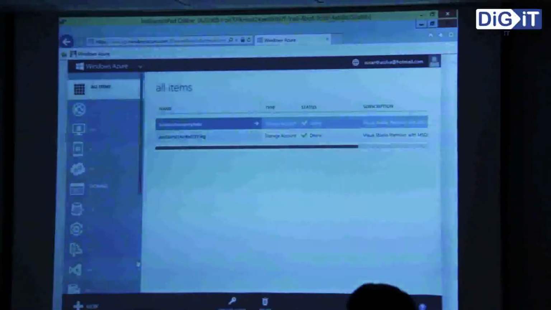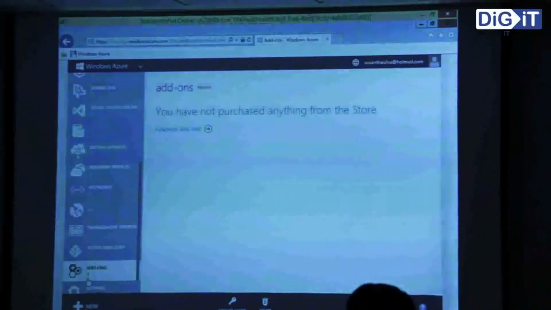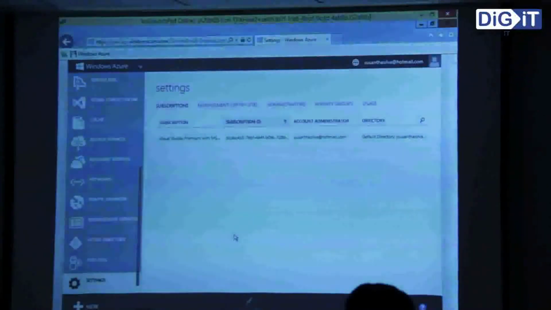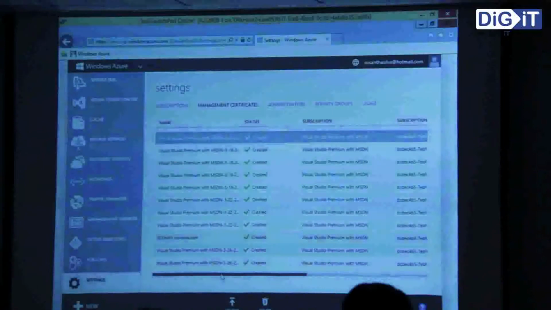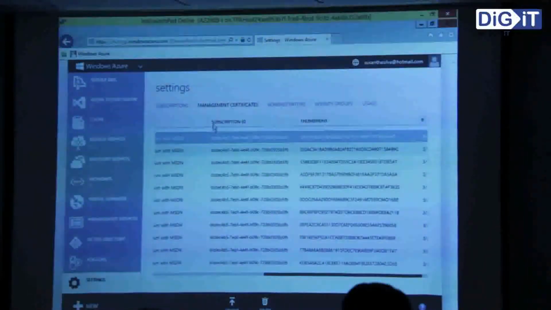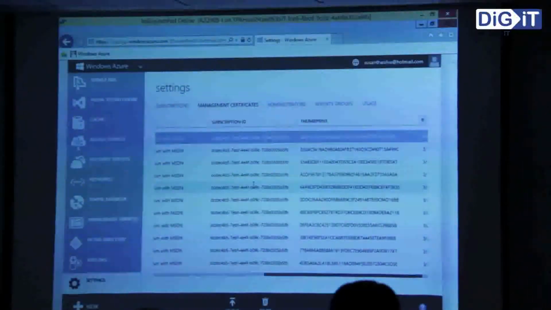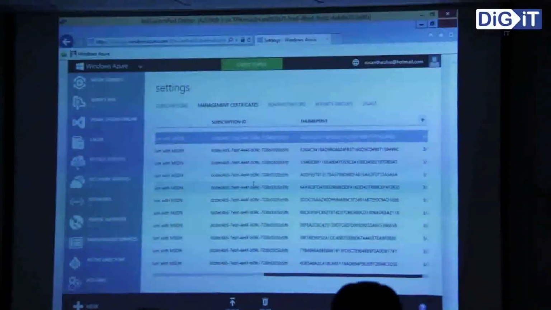So to do that one, for every Windows Azure subscription, you are getting a unique ID. If you created one, you will get a different ID. When I created one, it's a different ID. So what you see under the management certificate, if I go to the subscription ID, this is a very unique one. Every individual person will get a different one. So what I'm going to do is copy this value and put it into the SCOM server. So that's how the trust will happen.